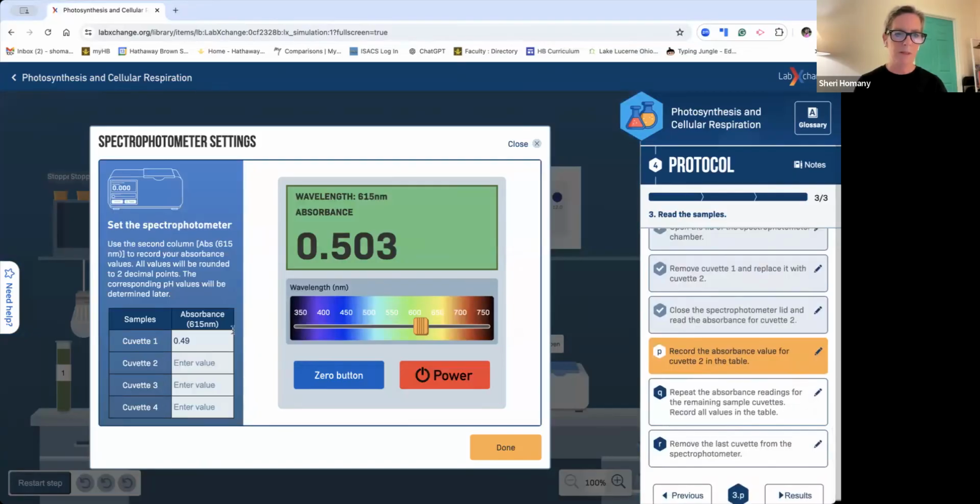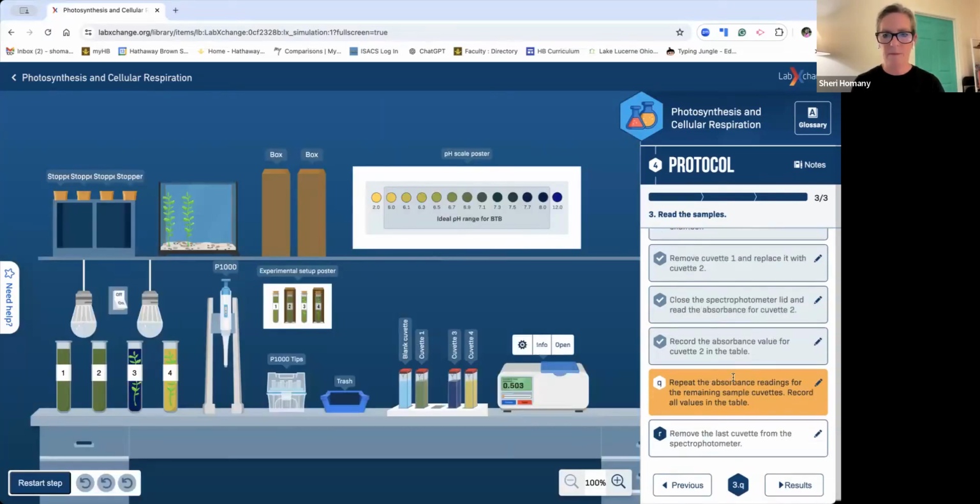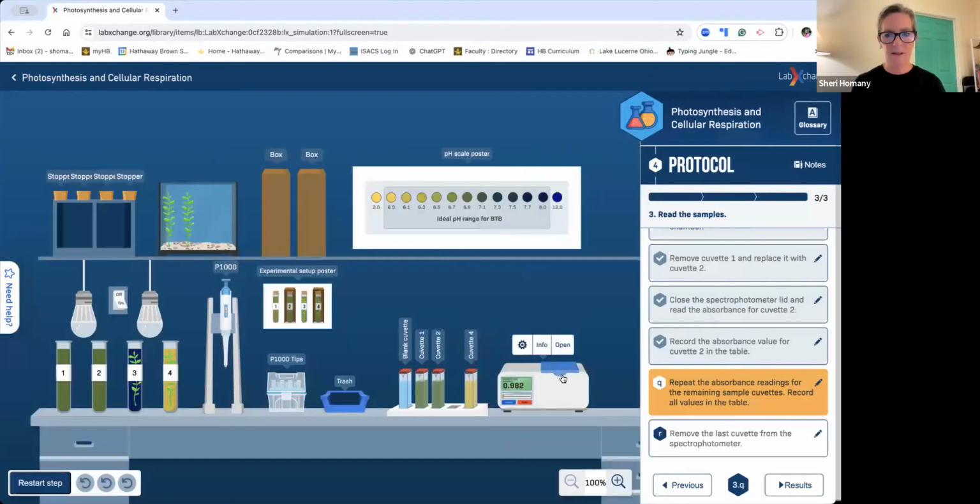We record the absorbance here, 0.503. Remove cuvette 2. Go on to cuvette 3. Close the lid. Record the absorbance, 0.982. Remove cuvette 3. Run cuvette 4.